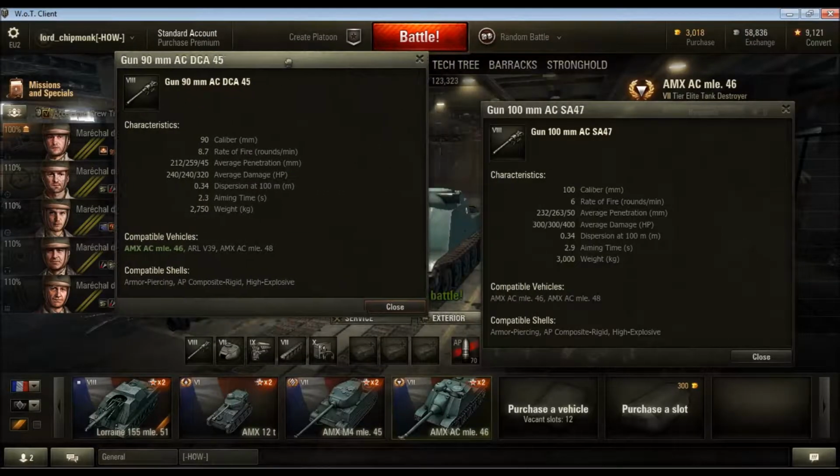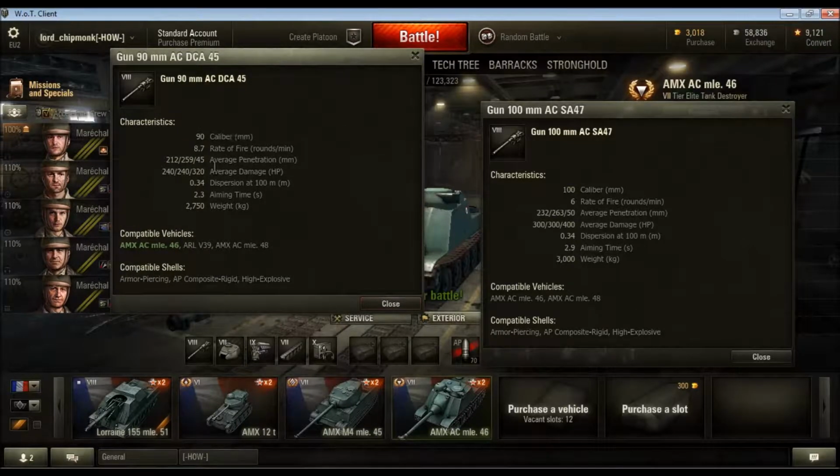This is the same 90mm gun. It's buffed a bit on this tank. So, for example, you have a 2.3 second aim time instead of a 2.9, which is nice. But what do you get with this? You get an 8.7 round per minute rate of fire, which is not too shabby. It's not outstanding, but it's not too shabby. 212 average penetration, which is perfectly sufficient for Tier 7. 240 average damage. That pen goes up to 259 with APCR ammo. And 320 alpha damage and 45 pen with HE rounds.